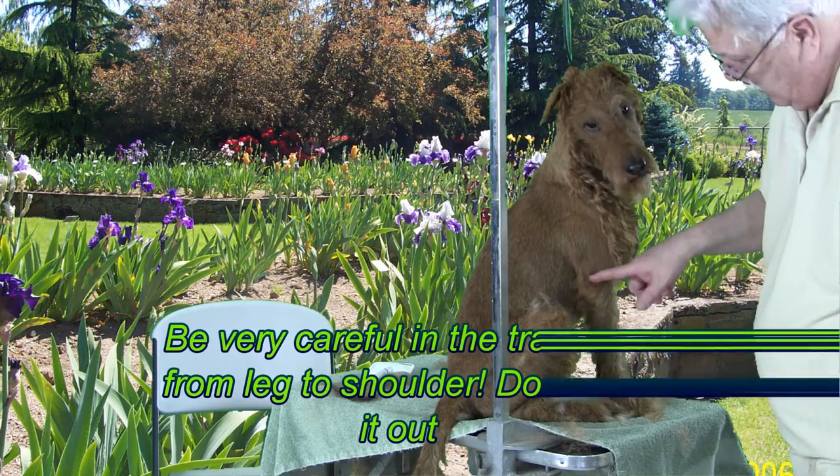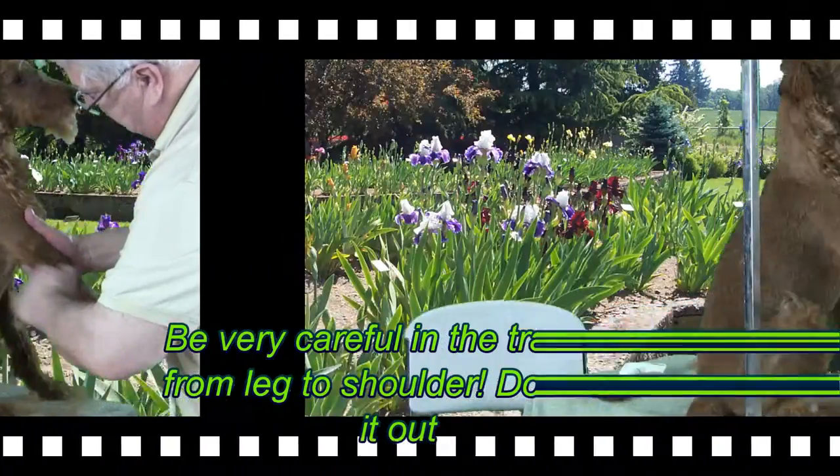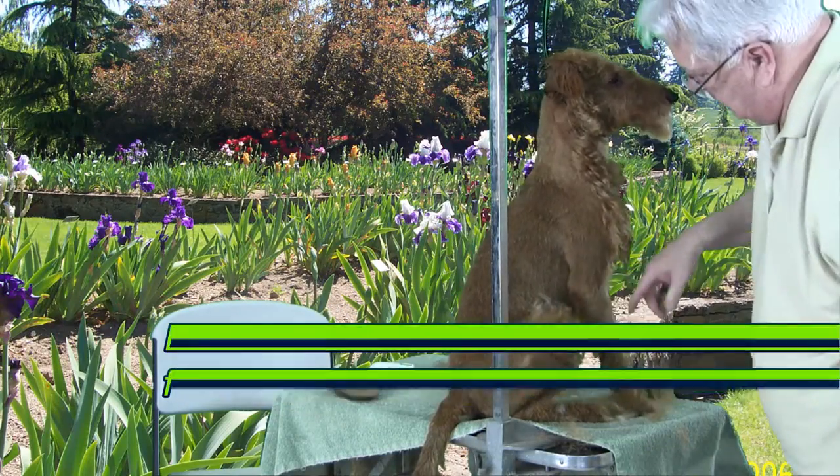Don't dig out the hair in this little area right here. The transition of the leg and the shoulder needs that hair in there.